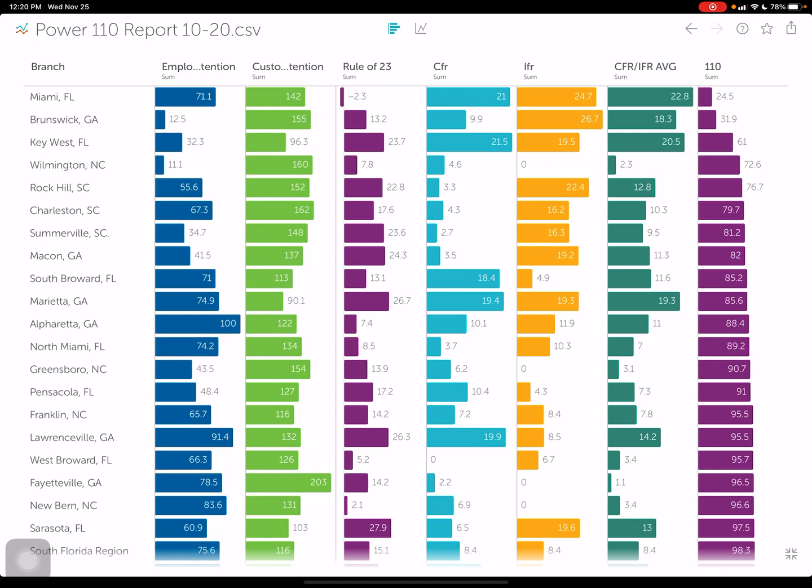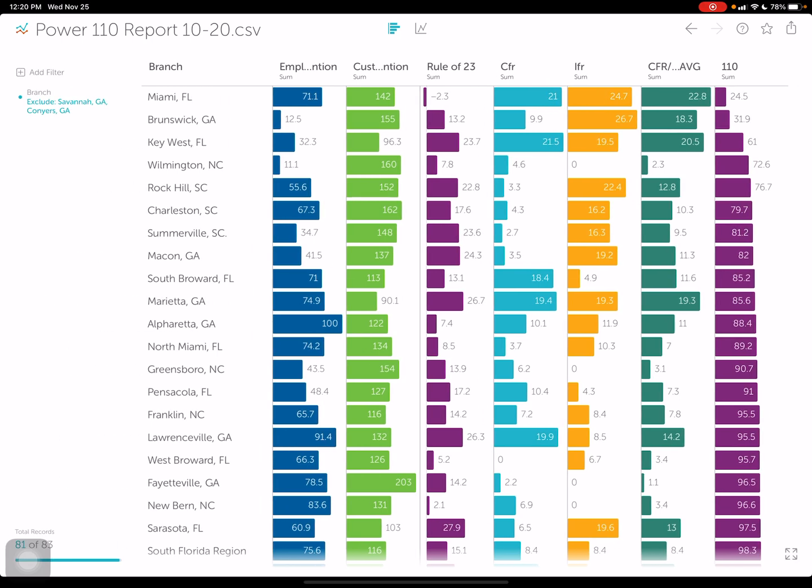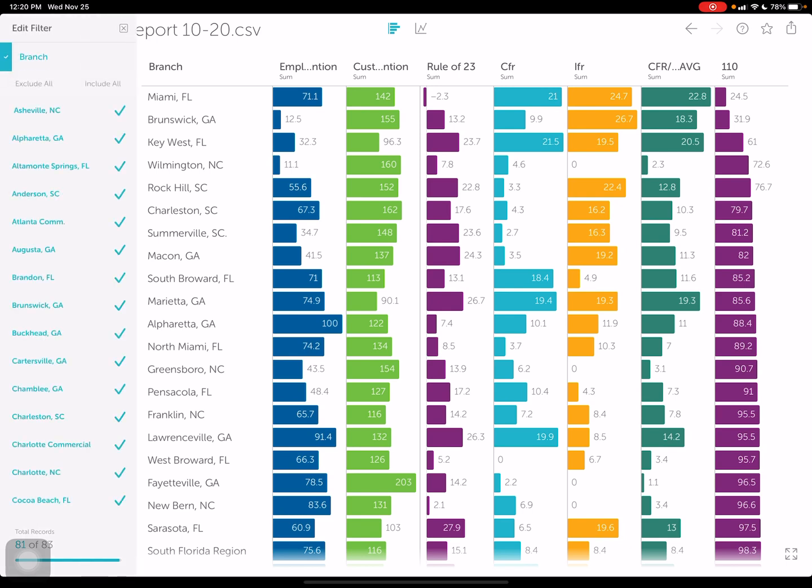And the only other thing I want to show you on this hint is on the bottom right corner, you see 4 arrows pointing toward each other. I'm going to click that with my finger. I'm just going to touch it with my finger. And what happens is you get, add a filter. This excludes Savannah and Georgia. We don't want to do that. So we're going to include all of them.